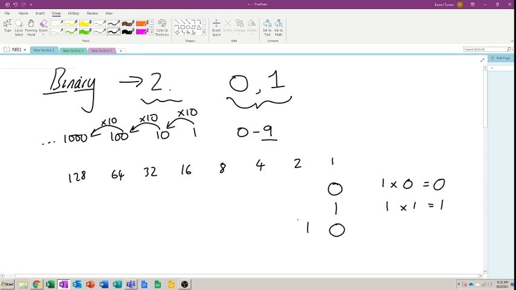So what that means is, this is the same as saying 1 times 2 plus 0 times 1, which gives me the value 2. So this value in this box is the number 2 in binary. Let's do another one. That's the number 2. How do I write 3? Well, because I had a 0 in that column, I change it to a 1, and now it's the value 3 in binary. And how do I work that out? Well, it's 1 times 2 plus 1 times 1, which gives me the value 3.